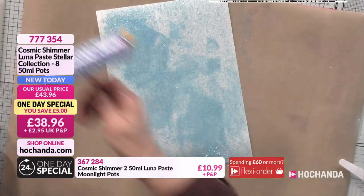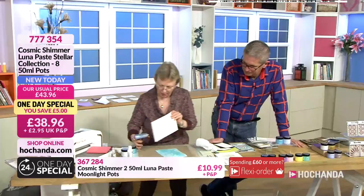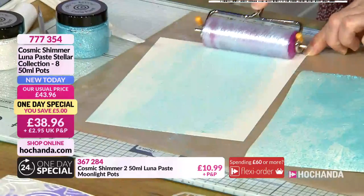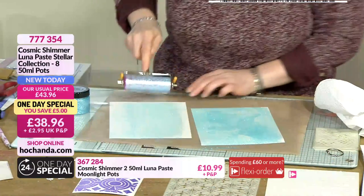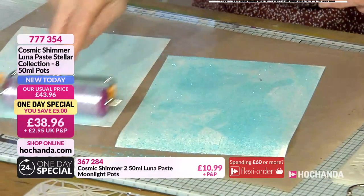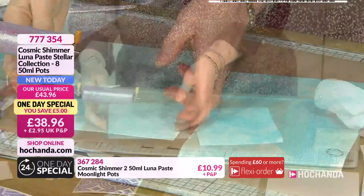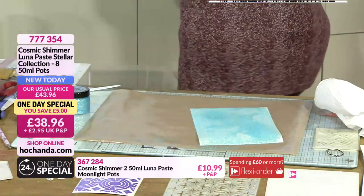And we can get rid of some of that pittiness on another piece of card. So you get like a twofer straight away when you clean your brayer off. And you go back here, yeah? And this in itself is a stunning background. Then we keep that now, that's a background done. That's beautiful, lovely mix.